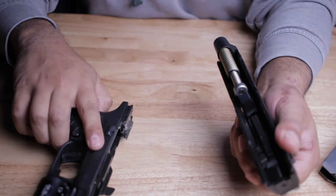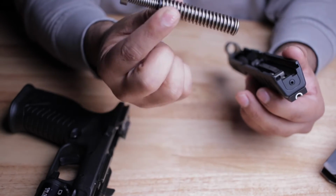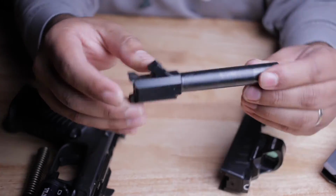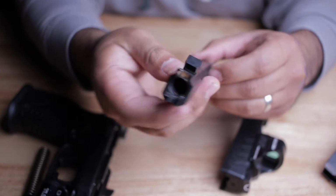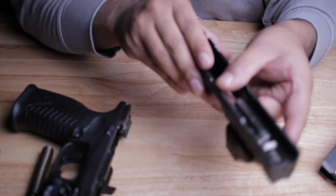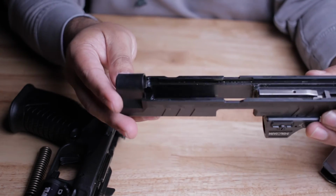The sights, they are fully metal. They're not like the Glock. You will have to change them out, and I don't get this. Why are companies doing this? They're offering an optics-ready firearm, but they don't even give you the option to put suppressor height sights on for the most part, especially with this 10mm. I couldn't find them. They don't have that option. You have to change them out. My opinion, at least, make half and half, where some have suppressor height sights, some don't. That way you don't have to go out and do that. Would be a big selling point. So that's something that bothered me. However, you are getting pretty decent sights. You have that U notch in the back.